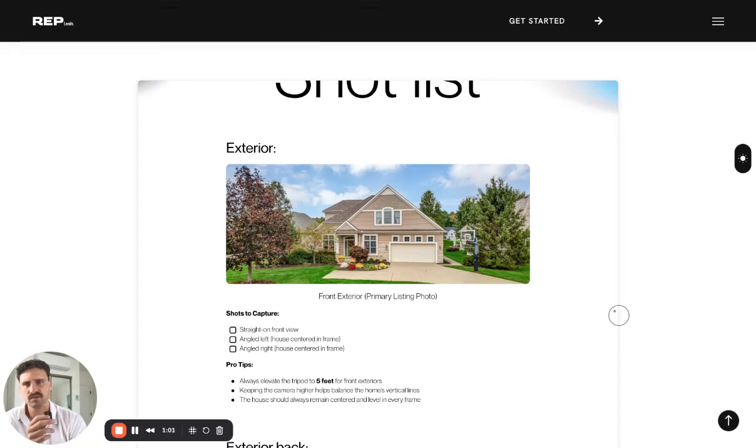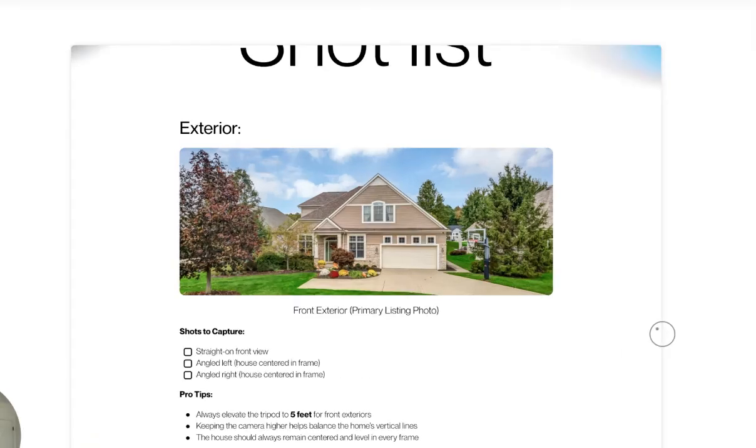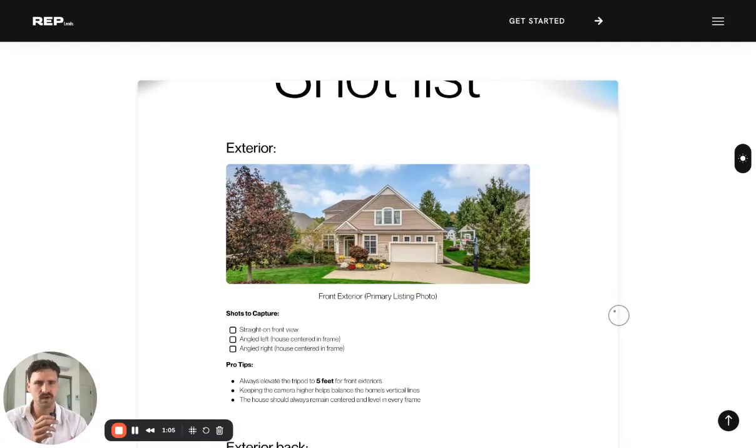As you can see for this one specifically, we are not angling up towards the house or away from the house, and we're not distorting the house whatsoever. It's completely geometrically even, so it's in the complete middle of the photo. Do you see the space from the top of the photo to the middle? It's completely geometric inside of the actual image, and the home is not being distorted whatsoever.